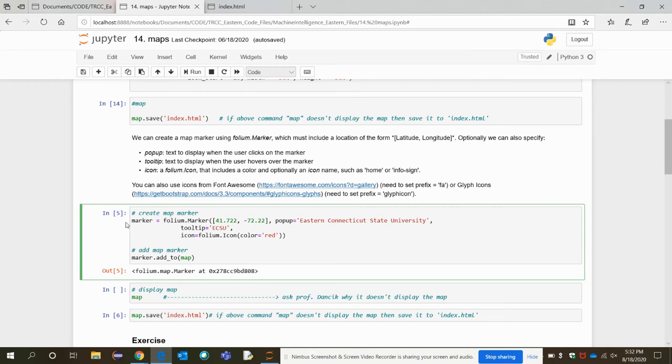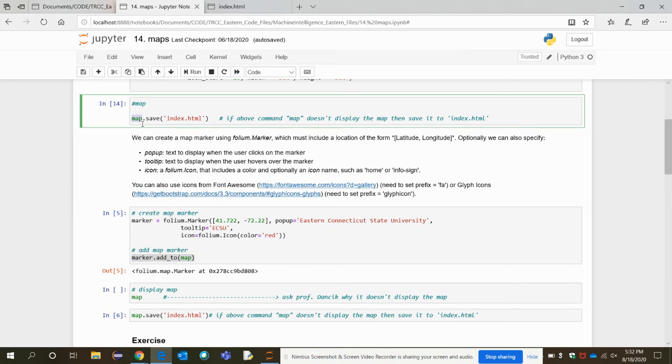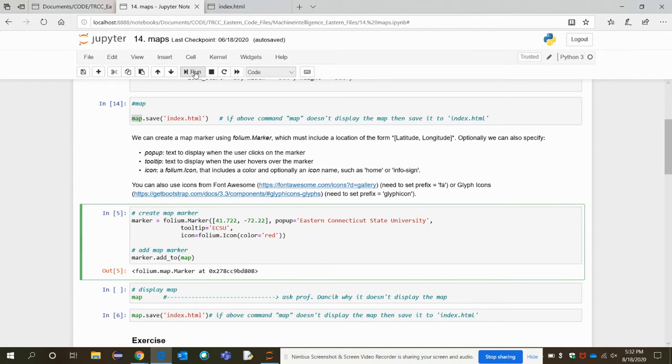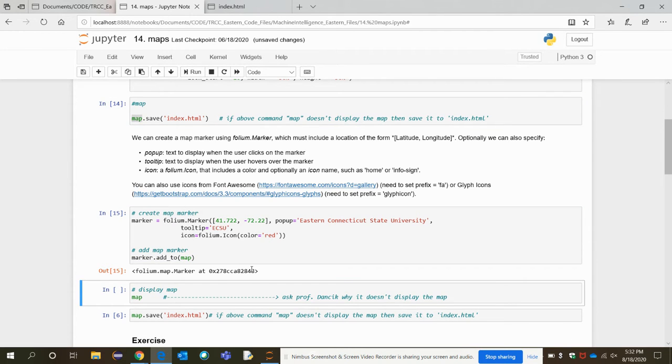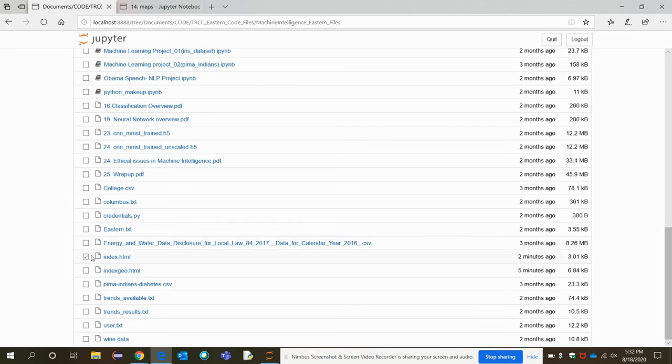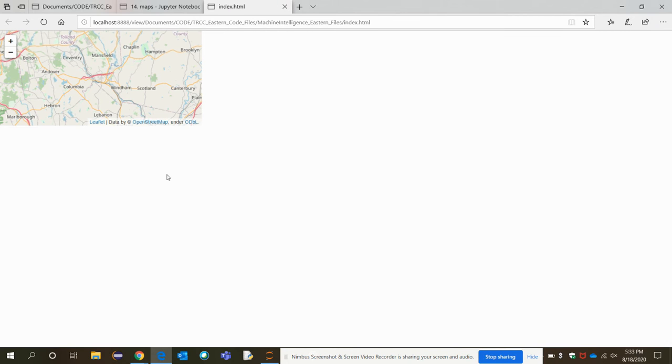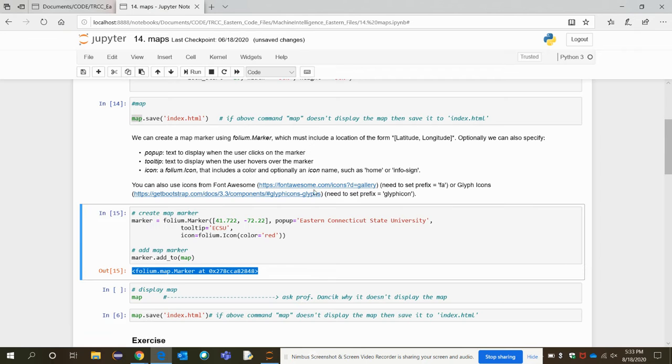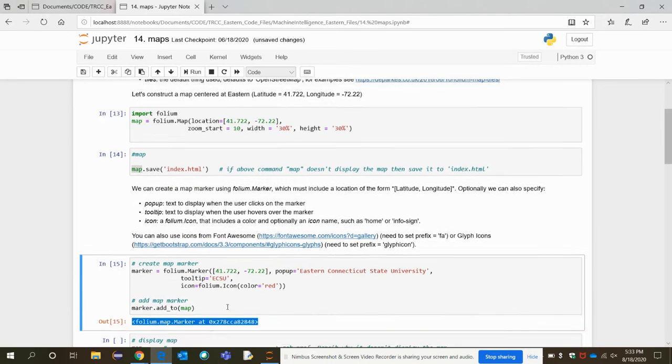So to add the marker, first you created the marker. Now to add it to the map, you need to do it in this way, marker dot add to map, and map is already created in this way. So let me run the code and see whether the marker is getting added or not. This is the marker type, it is being returned. And let me close this and open it again to see whether the marker is added or not. Didn't work. Let me see again.